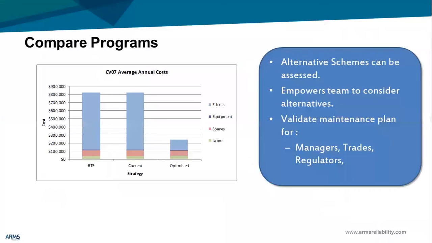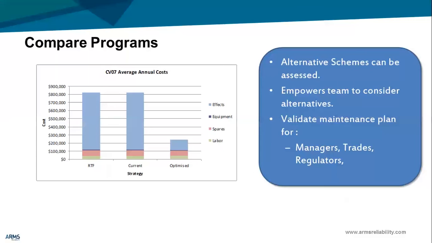So it's not just about quantifying individual maintenance tasks. I also want to be able to compare complete programs. I want to be able to look at all of the maintenance tasks and say, if we just let them all run to fail, what would be the cost? If we keep doing what we're doing, what's going to be the cost? And what's going to be the cost if I adopt an optimized maintenance strategy? So what we're doing here is we're empowering people to consider alternatives, and we're justifying and quantifying the value of those alternatives so that we can get support for making a change and starting to change away from the concept of this is what we've always done here.